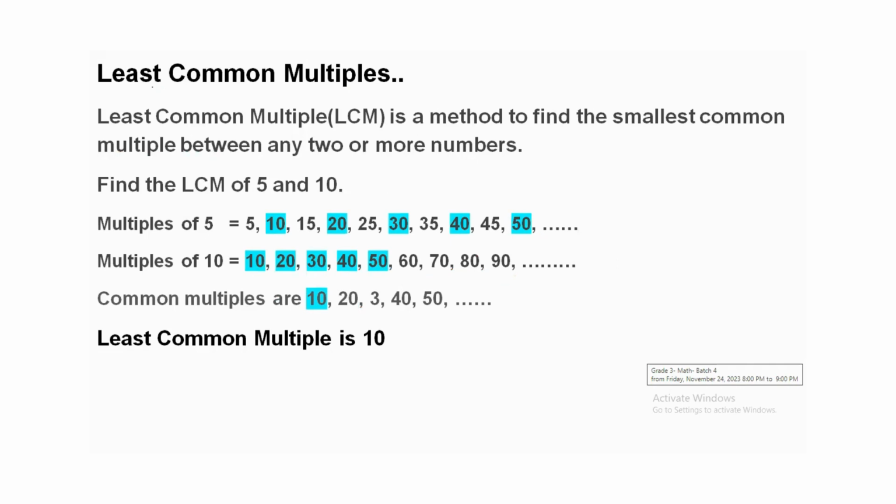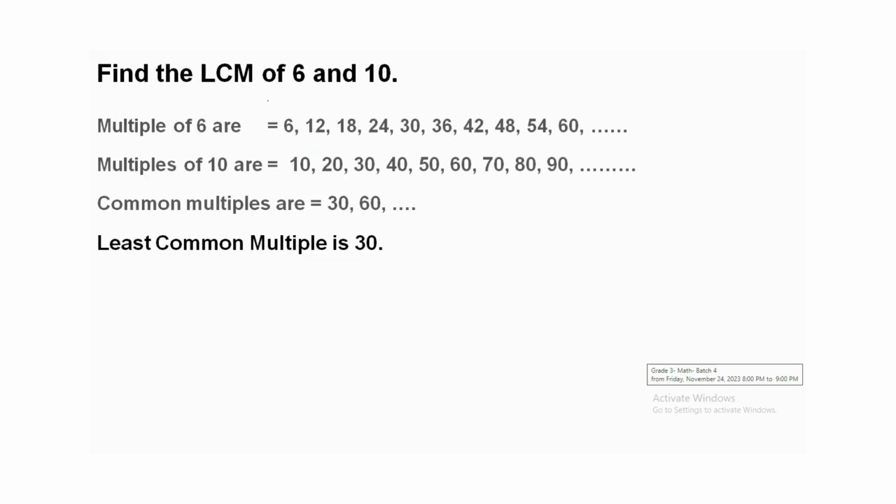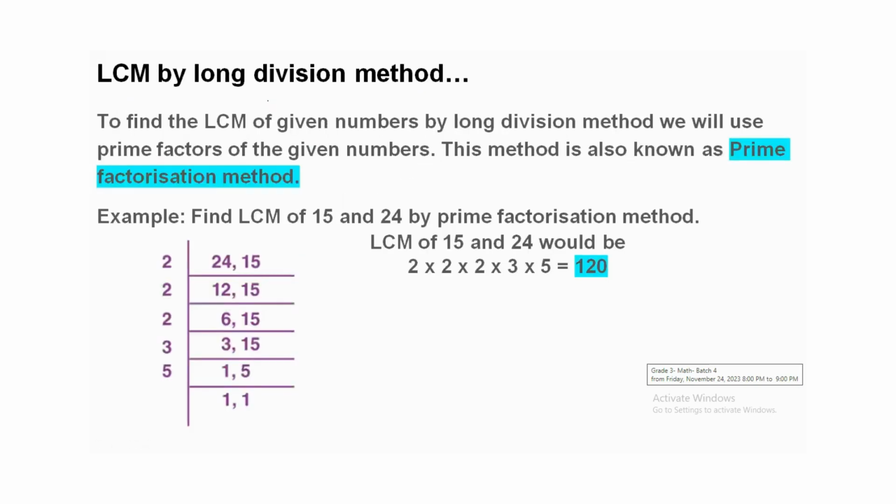Now, we are coming towards the least common multiple. What is the least common multiple? Least means the smallest, okay? So out of the common multiples, 10, 20, 30, 40 and 50, which one is the smallest? As you can see, 10 is the smallest. So what we can say, the LCM of 5 and 10 is 10, because 10 is the smallest common multiple that we have in 5 and 10. Got it? I think you have already learned this method. Correct. Now we are going to learn a new method to find the LCM.